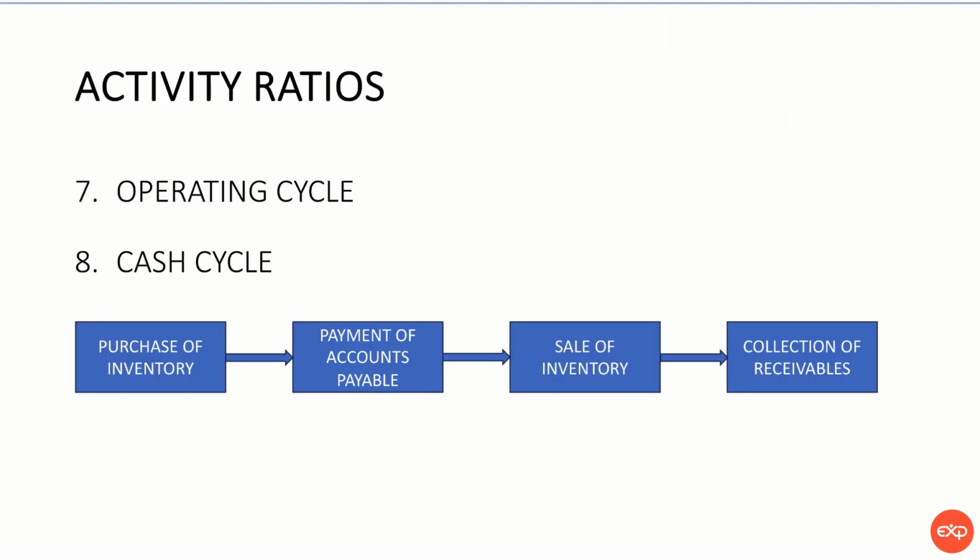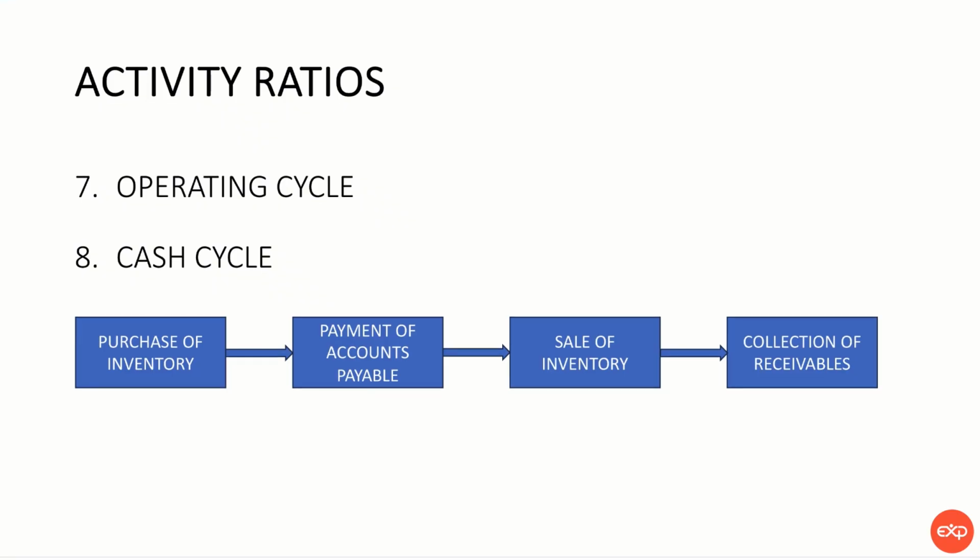The next two calculations we'll be looking at need a bit more of a visual look. Okay, so we have operating cycle and cash cycle. I want to actually explain operating cycle first. This is a financial metric that measures the time it takes for a company to convert its cash into inventory, sell the inventory, and then collect the resulting accounts receivable from it. So it actually looks at your inventory plus accounts receivable. That's the operating cycle. Whereas with cash cycle, it follows the cash.